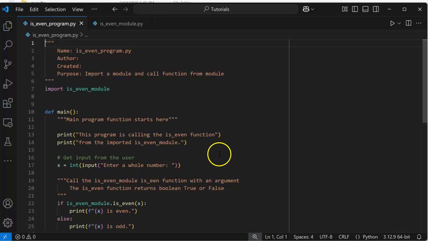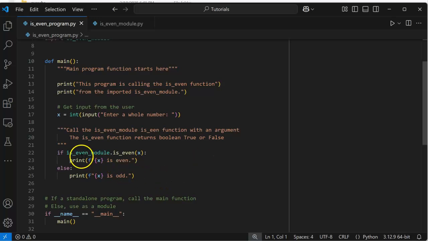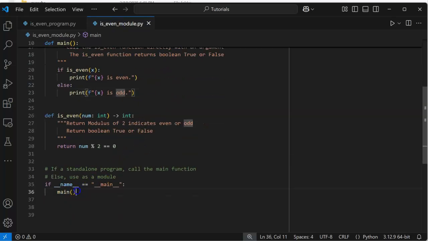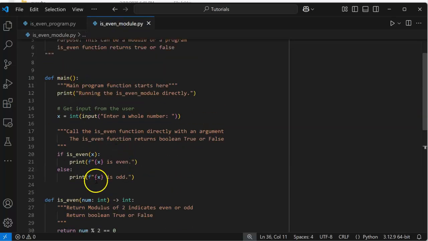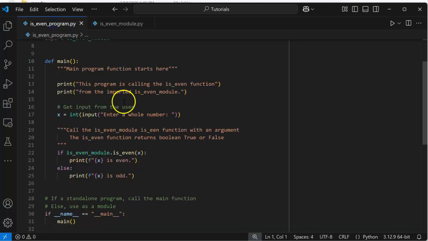So we're calling it from in here. We've imported the if even module. And look at there. Works the same way. And I don't have to recreate this code again and again. Remember, the main function is only to test this out. This is the only part we're using from this module. We've created our own program, so we can use this with any kind of interface we want. A module makes our functions reusable.